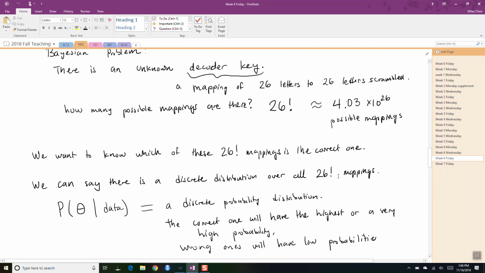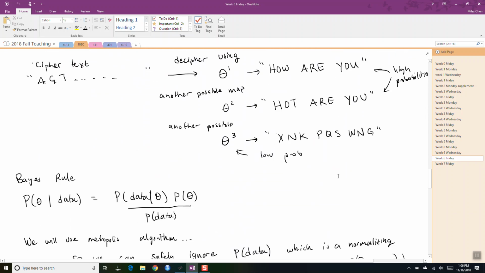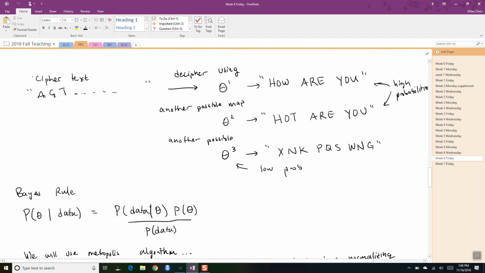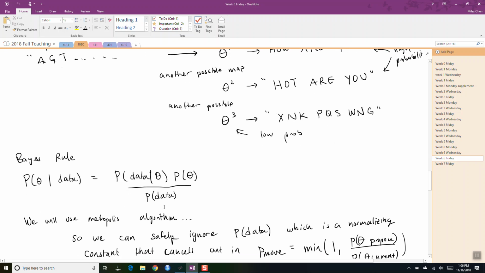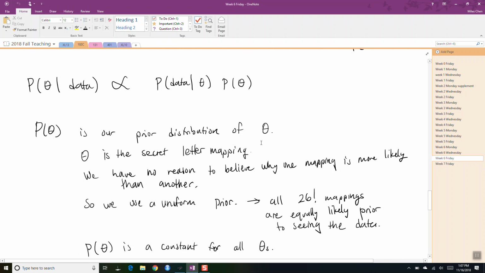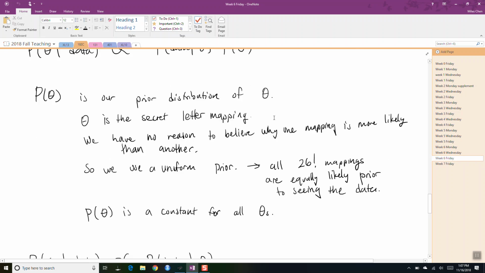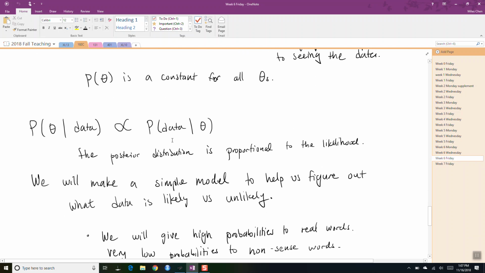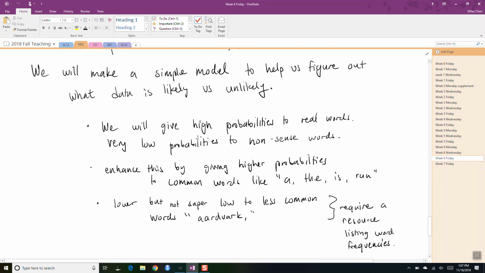Okay, so we can work with something that's just proportional to the PDF and not the actual PDF. On Friday, I introduced this problem: there is a cipher that we want to decode, and we want to create a posterior distribution, which is equal to the likelihood times the prior divided by the marginal probability. The marginal probability is a constant, so we can ignore it. Also, the prior distribution will be uniform, so that will also be a constant, and we can ignore that too. Therefore, our posterior distribution is just proportional to our likelihood. Now we need to create a model to measure the likelihood of our data based on some hidden parameter. In our case, the hidden parameter is the secret decoder key that maps each letter onto another set of letters.